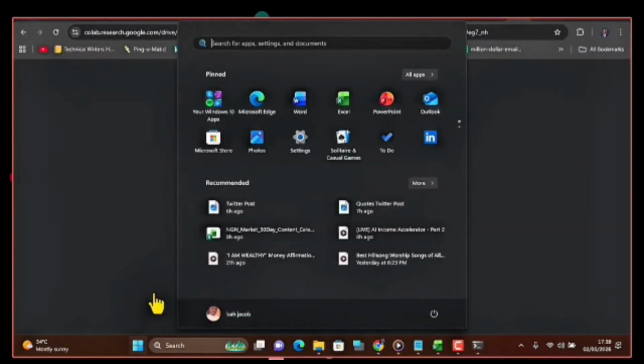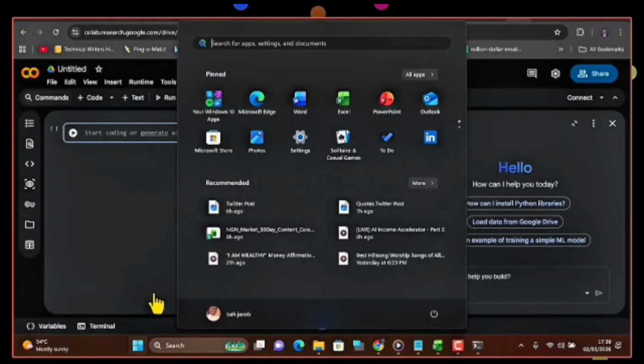Then option 2 is via Anaconda on your system. If you want to run Jupyter Notebook locally on your system, the easiest way is to install Anaconda, a free software package that comes with Python and Jupyter already included. So you can go to anaconda.com. I already have it installed, and if you don't know how to install it, check the description of this video to see how you can download Anaconda. Once it is installed, then open the Anaconda Navigator.